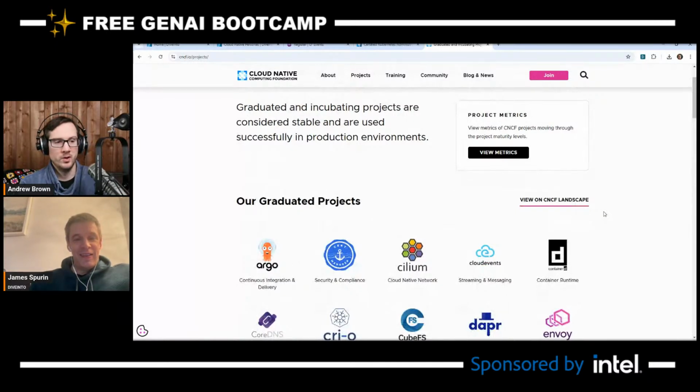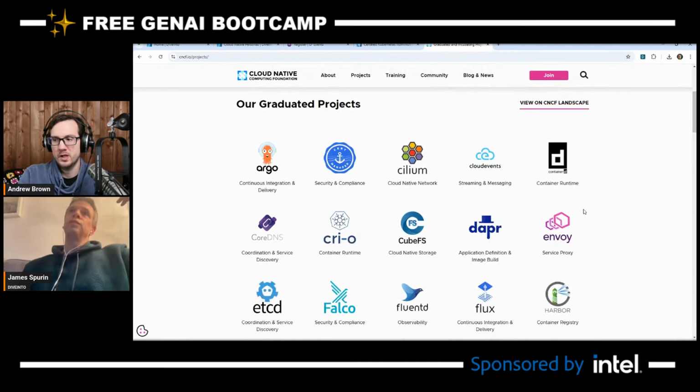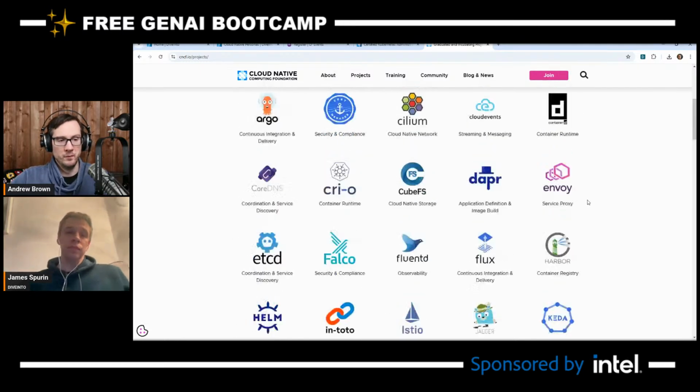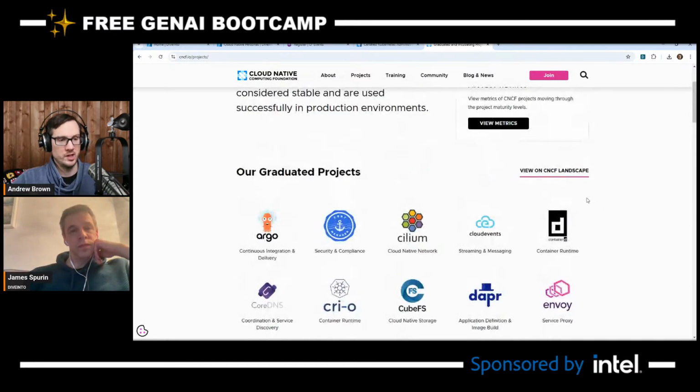And for a very simple way of looking at what cloud native is, and this is not a good description, if it's Kubernetes, if it runs kind of like Kubernetes, then it's probably cloud native. I think a lot of people gravitated towards things being Kubernetes early on because it was the mainstay project. But obviously, there's a ton of stuff in here. I guess it's more like, here's a bunch of projects that work really well together in a cohesive way in the same space, if that makes sense.